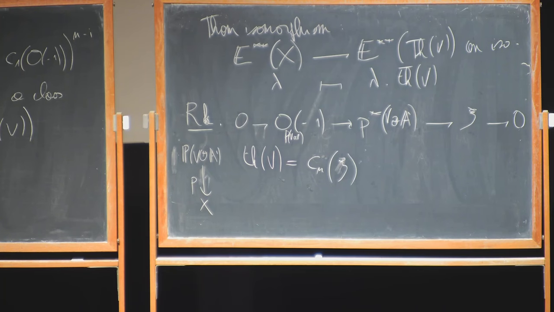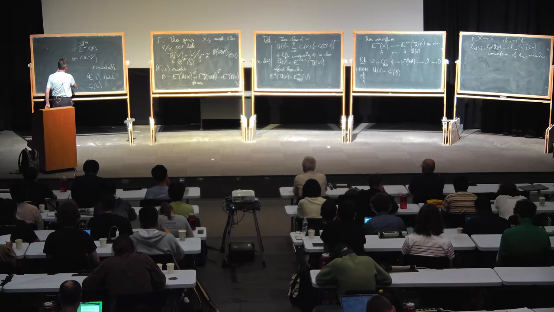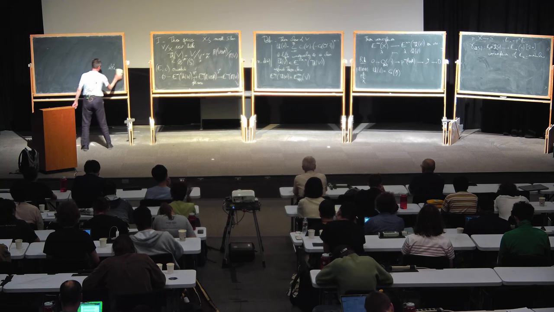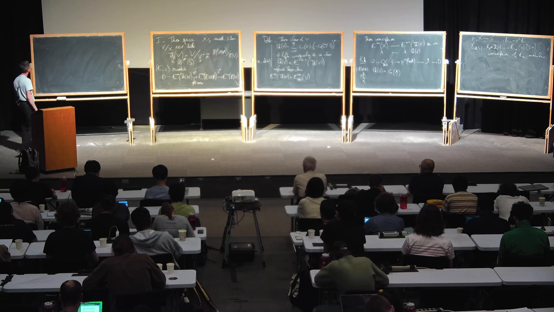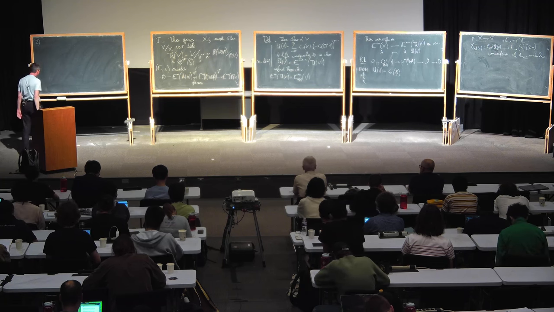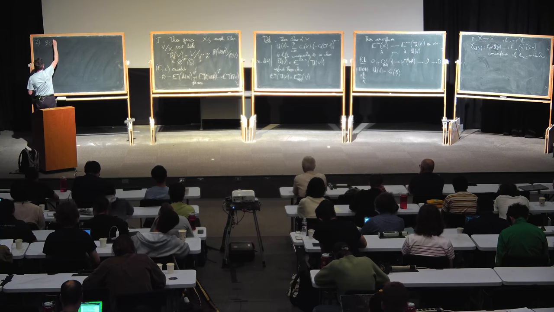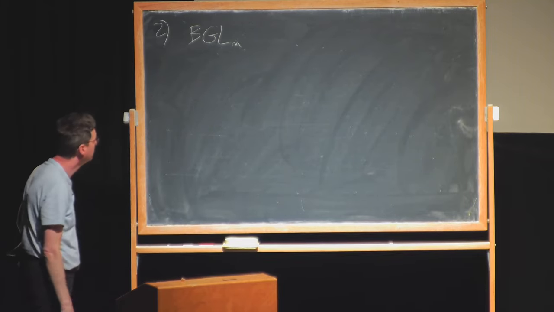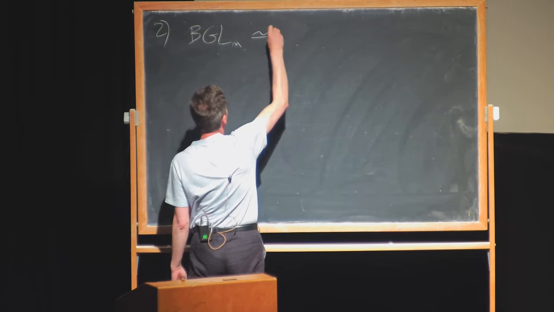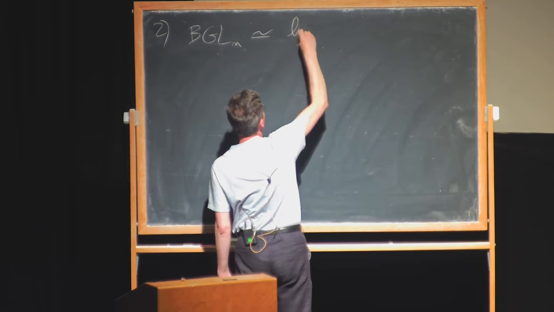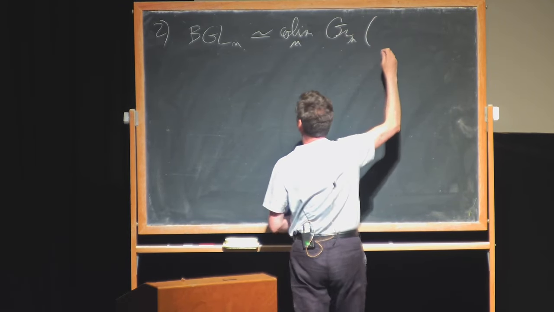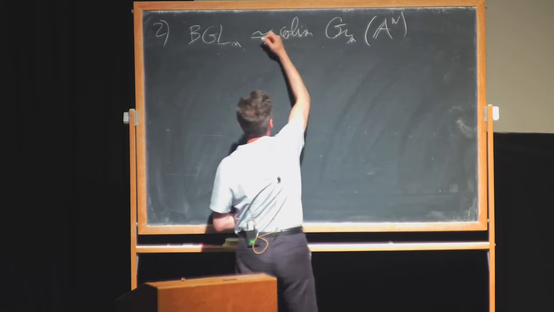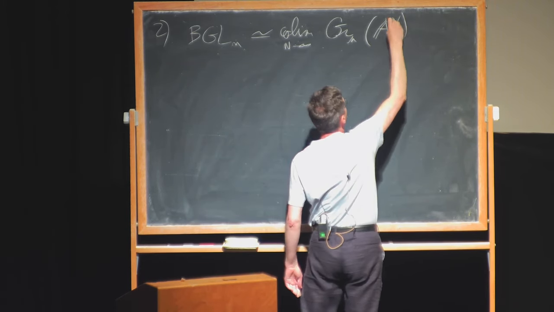Okay, next I move on to cobordism. So let me define the cobordism ring spectrum, second part. So first I recall, we have seen this classifying space. In the first lecture, I considered BGL_n, but you can also consider BGL. So in the A1 homotopy category, this is the same thing as the colimit over n of the Grassmannian of n-vector bundles in A^N, as N goes to infinity. Okay, so it's an infinite Grassmannian.